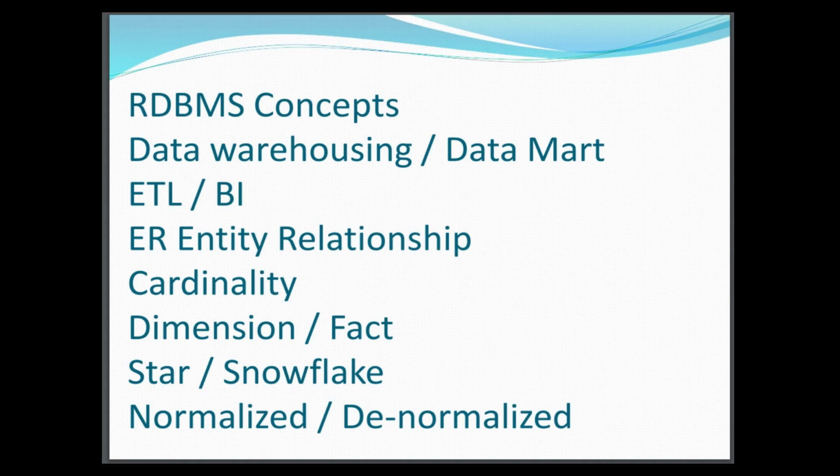And what type of schema is preferred, whether it's star schema or snowflake schema, and how to design such data modeling schemas, and what is normalized and denormalized, what the benefits of each are, and how they differ. Why star is always preferred, and how it gives good performance compared to snowflake even though it is denormalized. Things like that will help you before you get into the actual BI tool.